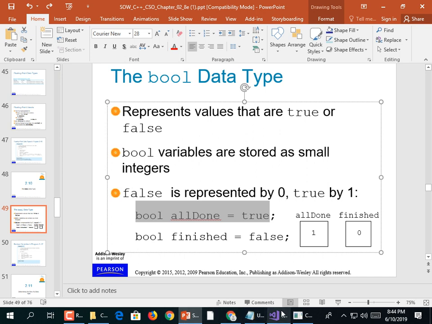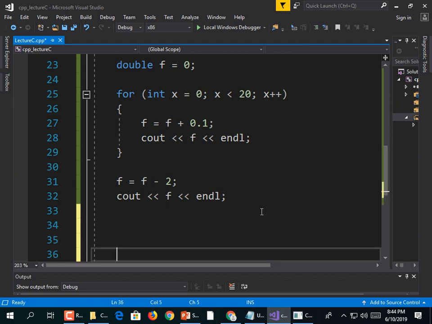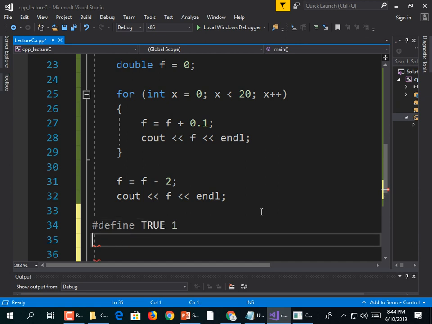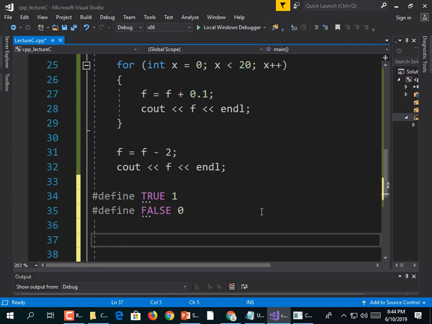Back before the invention of C++ and the creation of the bool keyword, here's what people would do. They would do #define true 1. #define false 0. And then they would #define Boolean as the data type int or char or something.